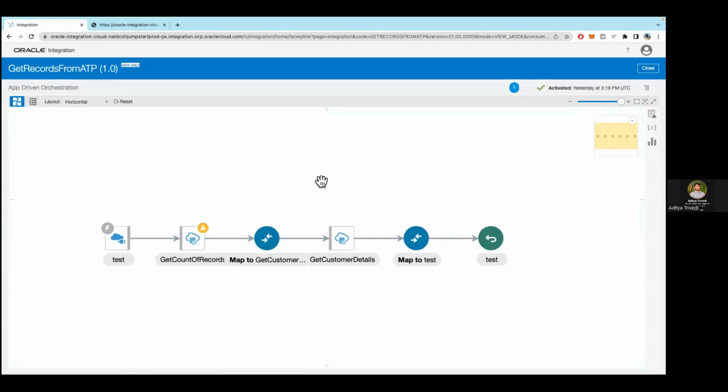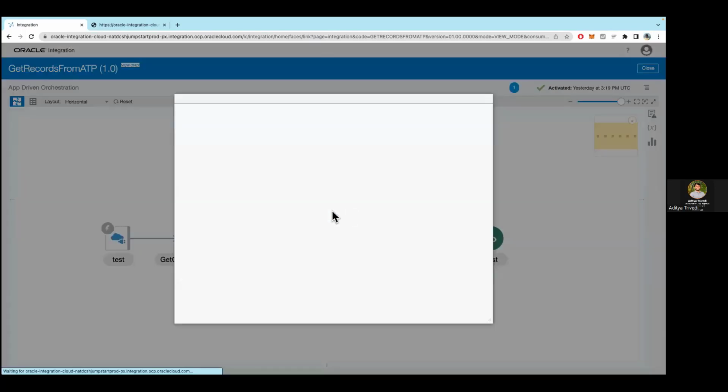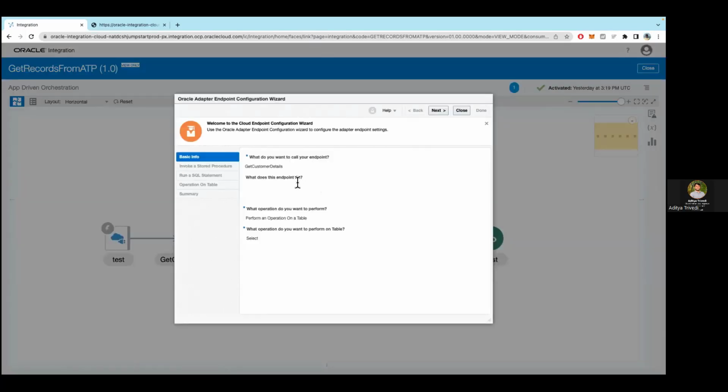Within the integration, keep in mind there are multiple ways you can do this. This is just one of the ways that we've tried to do it. Here we're making two calls to the database. The first one is getting a count of records because we need to pass in the record count, as well as calculate if there are more records after the offset and the limit. And then the second query is the actual query to the database to fetch the records.